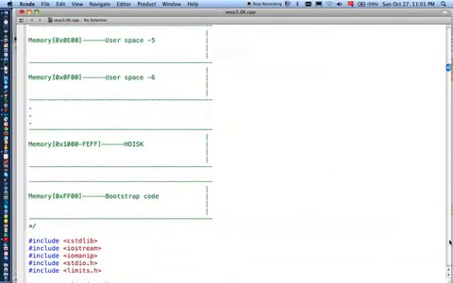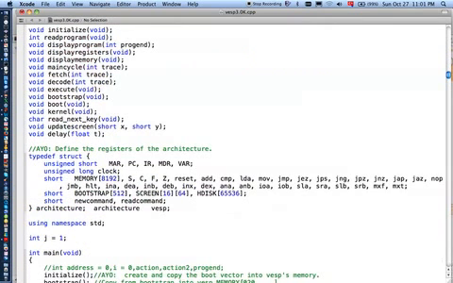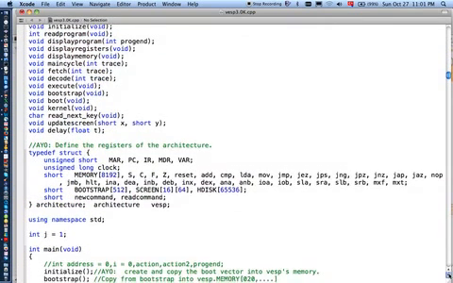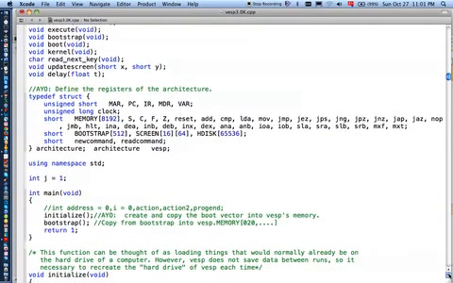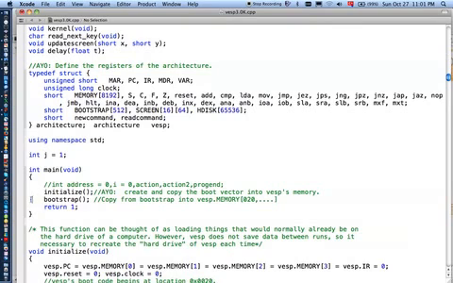And so when I go down here and simply make that copying, which is in this bootstrap process, what I'm copying is some preliminary code that is in the bootstrap memory, which needs to be copied into the physical memory of VESP.